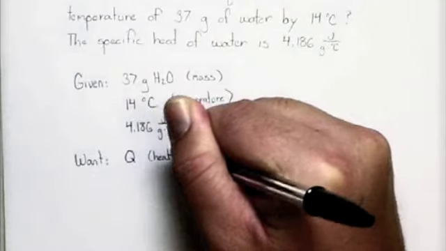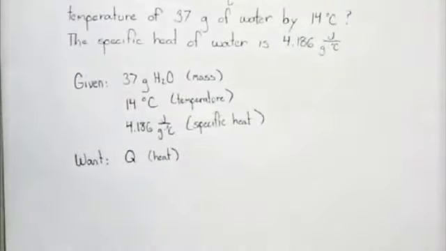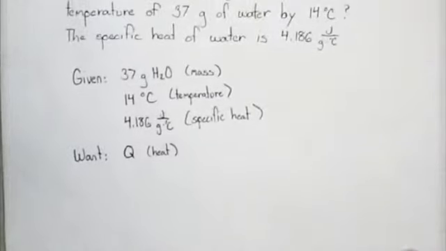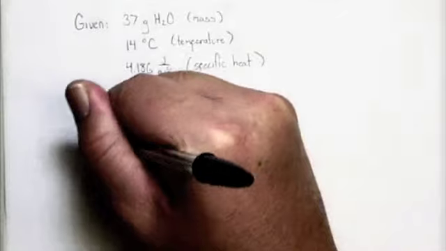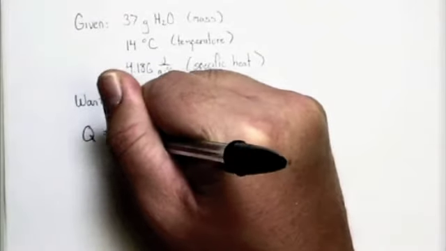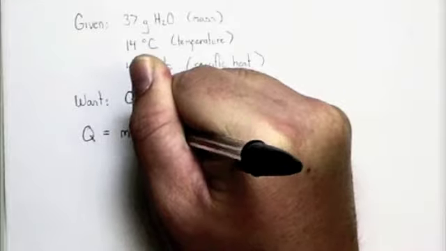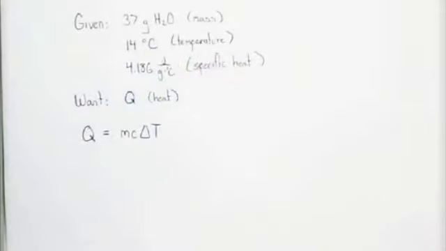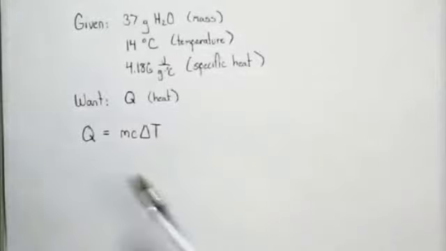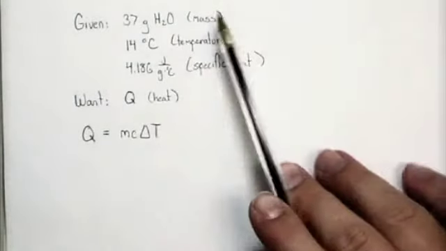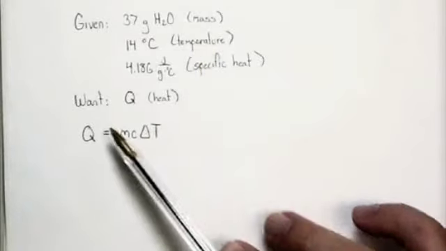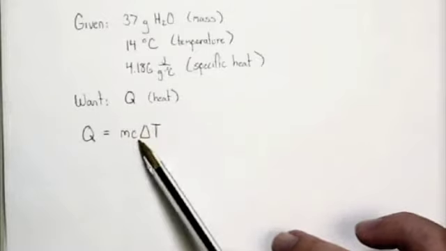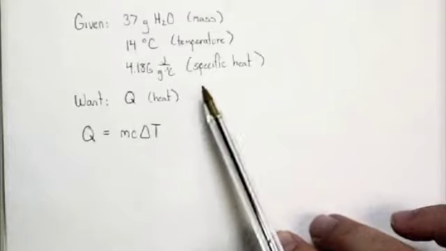So that is heat. And now we've got this really handy equation that's going to help us solve for all this. And remember, the next thing we do is always just write down any equation we're going to use to solve this. Our equation in this case, Q equals mc delta T. And let's take a second to go over what all this means. Q is heat, m is mass, C is specific heat. So again, you need to know these. Know that Q is the abbreviation for heat. Know that C is the abbreviation for specific heat.